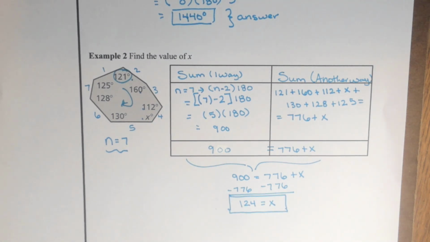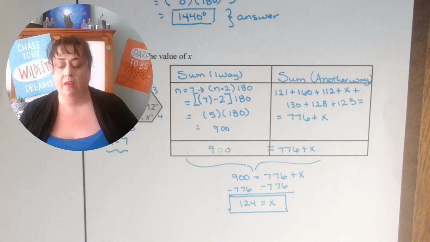So I just used the fact that I know that there's two different ways to show the sum. One is using the new equation I just found, and one is just adding. I had to show somehow that eventually they have to equal each other, which I did, and therefore x is having to equal 124. So there you have it.